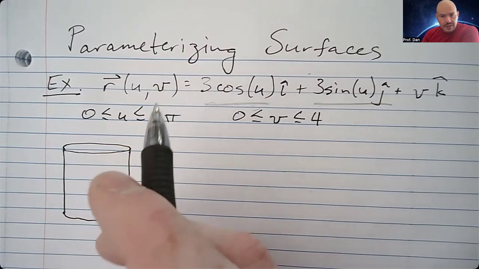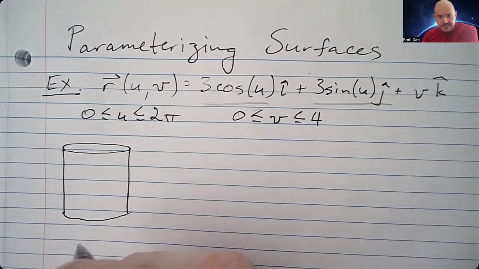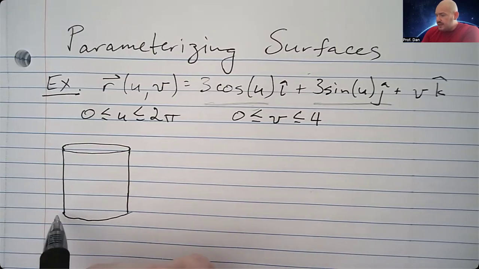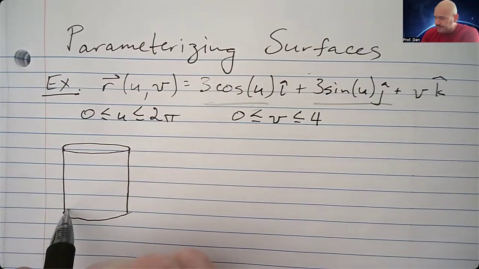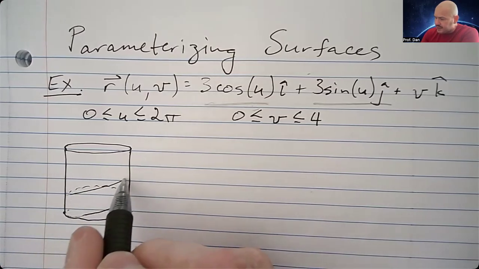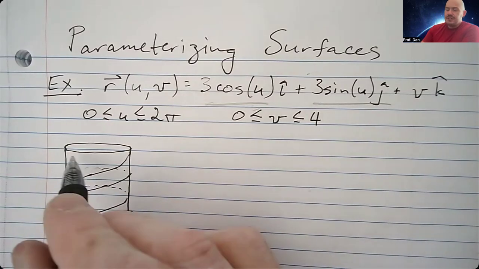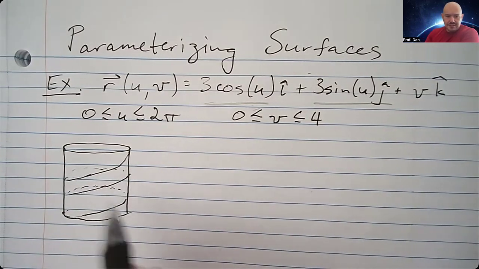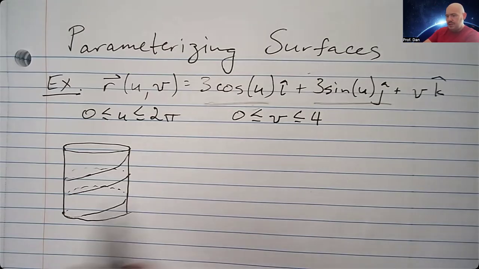Now you might be thinking, well, that looks like it should be the equation for a spiral, and that's right. It is a spiral. Just think about what kind of three-dimensional surface is enclosed within a spiral. So if I had to draw out the spiral, it would look something like this, kind of wrapping around that cylinder. So when we say parameterizing surfaces, we're looking at what surfaces are enclosed in these space curves that we already know about.